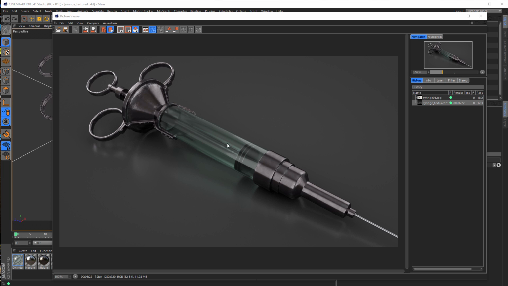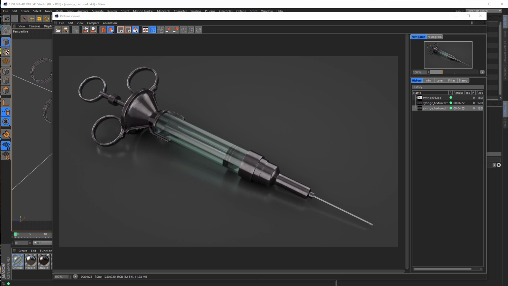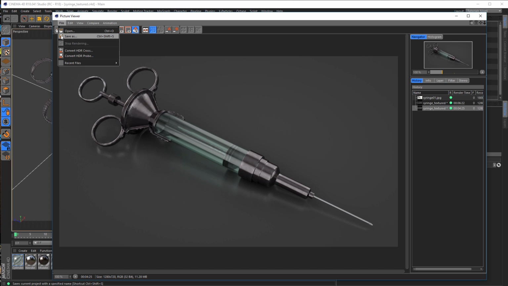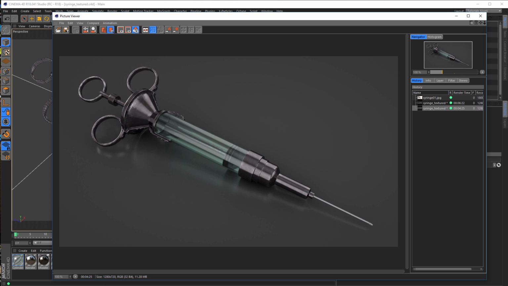So we get this now, and I really like it. What I wonder is I have to render it again because I have not used the camera. I just cut it here. Doesn't matter. I am back in another second. So now we have the whole syringe here. Okay, I'm really happy with this result. I already saved it. Here I saved it as PSD in 16-bit and I opened it in Photoshop.